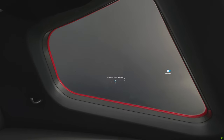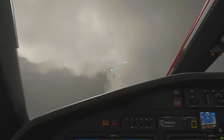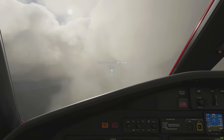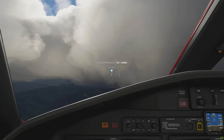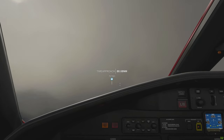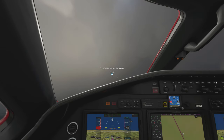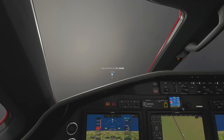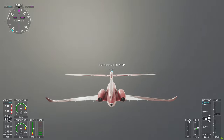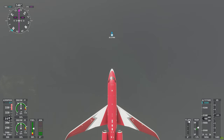Starting to be able to see a little bit more as the clouds break. And I guess we are pretty close to the mountains now. I think maybe I will set 9,500 as a new altitude. Give it some thrust. A little bit into the red and white zone there, but I think that's okay. I can see them below us. I think we're at a safe level above them.